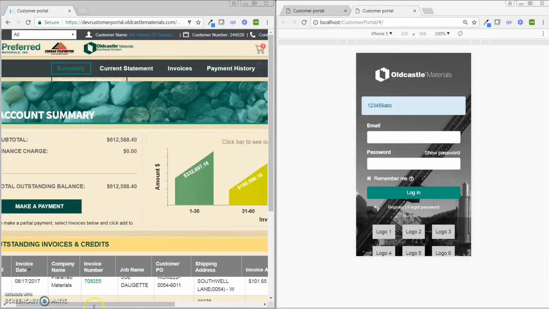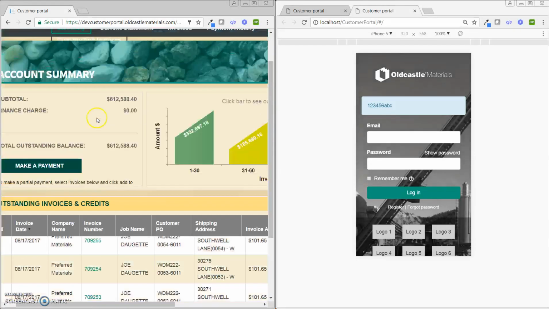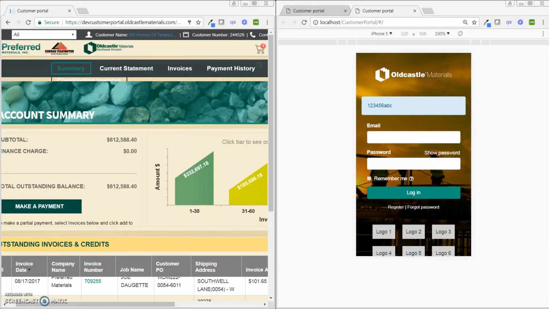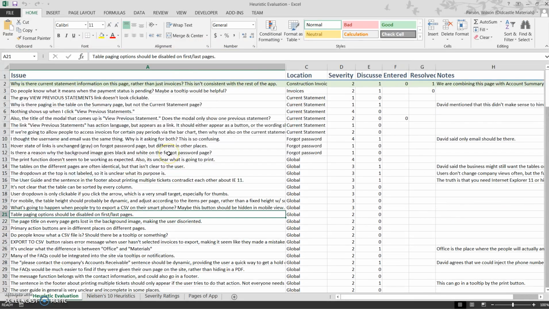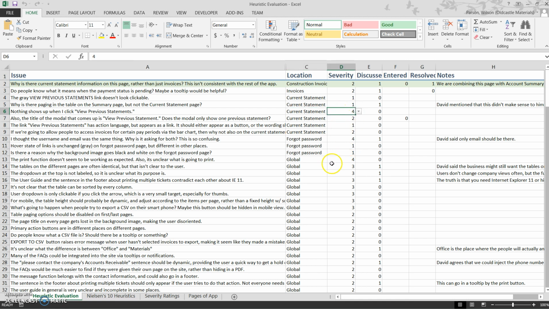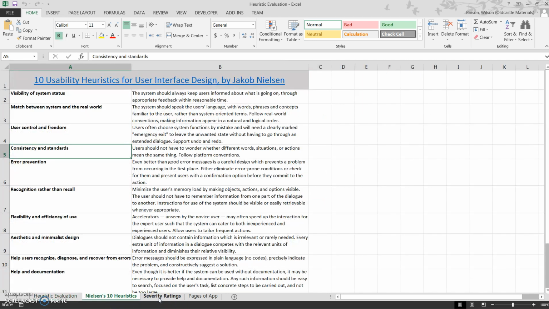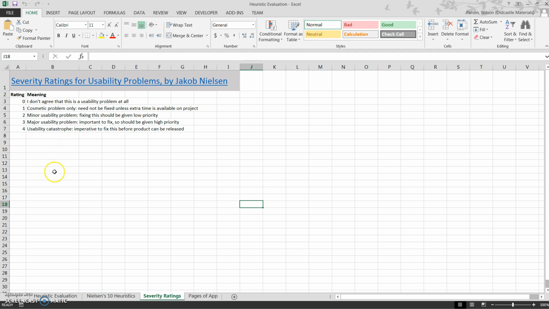So I evaluated all the usability problems that I found on the desktop version. And this is what the evaluation looks like. It's pretty boring, but it just documents all the issues, the usability problems, along with their location in the app, and their severity rating based on Jakob Nielsen's 10 heuristics and his 5 severity ratings.